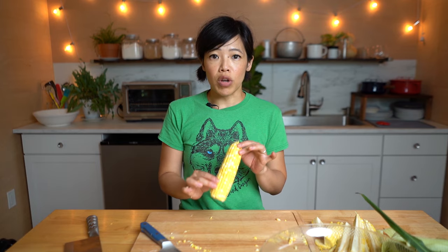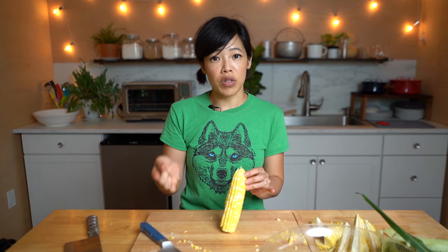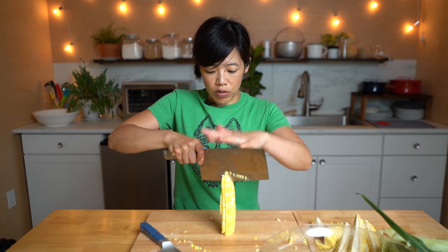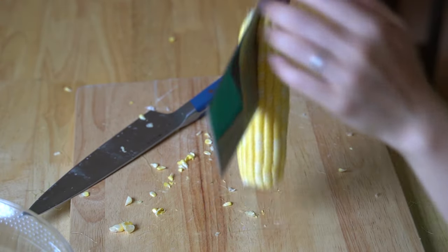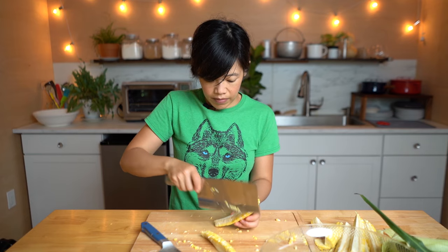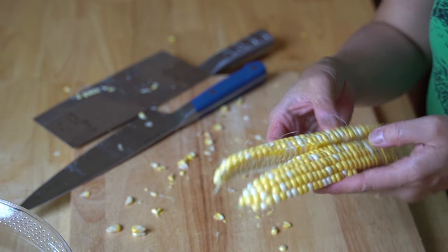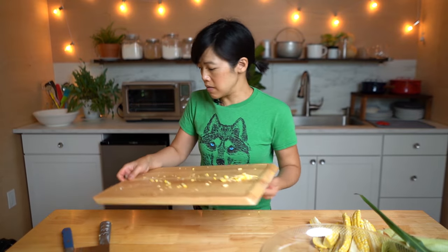So I want long ribs. I've noticed in photos, the longer the piece of corn, the more it curves and looks more like a rib. So I'm gonna keep mine longer. If you want yours shorter, by all means, cut them in half. Okay, so the cleaver actually does pretty good work of things. Alrighty, now I'm gonna feed those to my chickens.